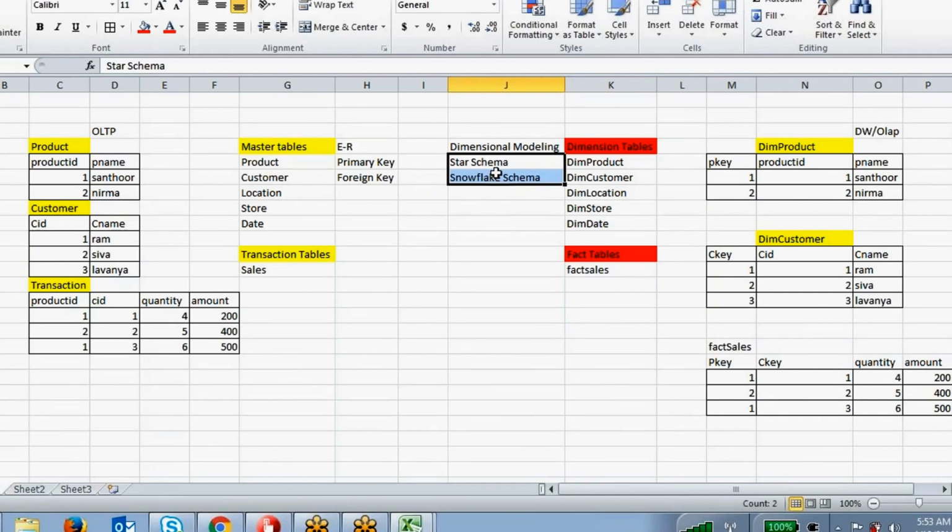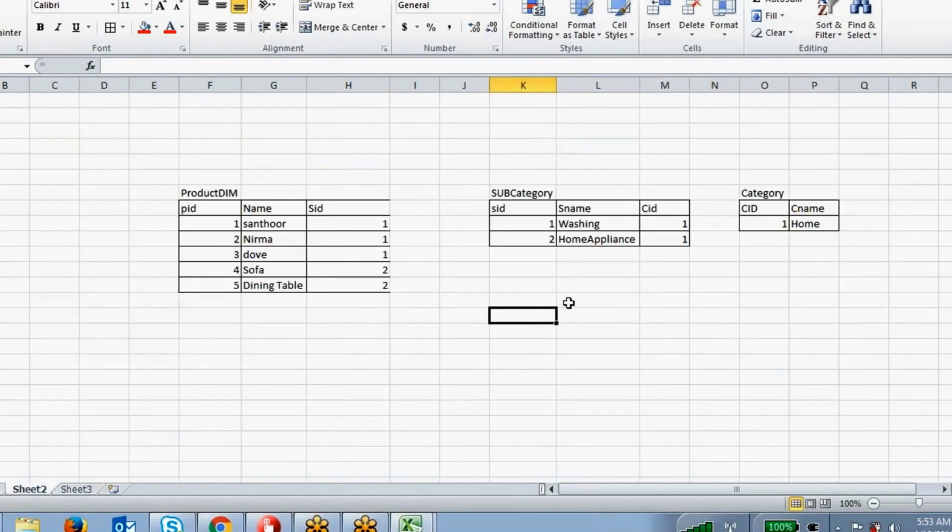So these are the two dimensions we have. What is a dimension table? What is a fact table? A fact table has key values and measure values. What is a dimension table? And what is a role-playing dimension? What is a conformed dimension? Before that, what is a data mart?